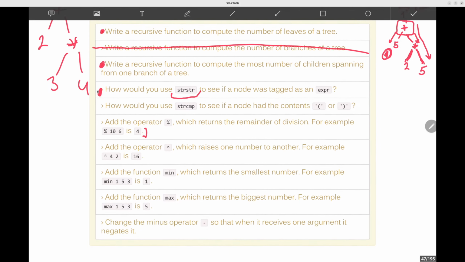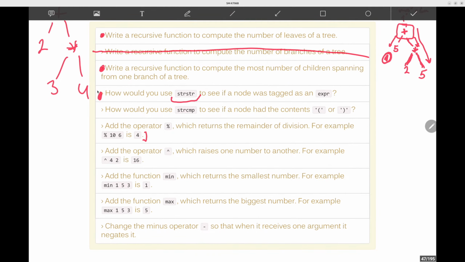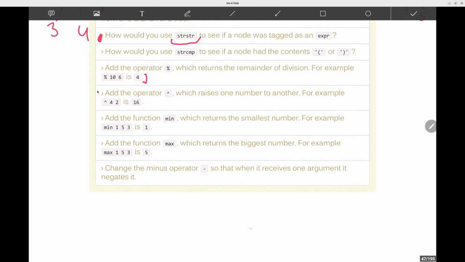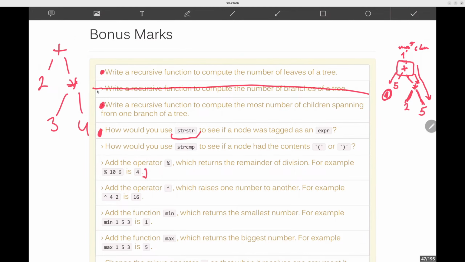Okay, let's do all of these. I think a really good way to learn is to do all of these. Bonus marks, maybe not all of them, but some of them.